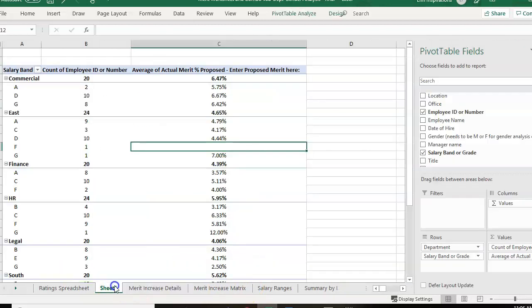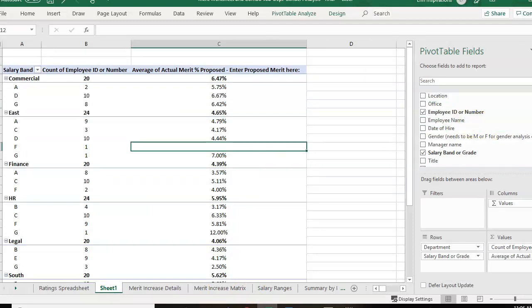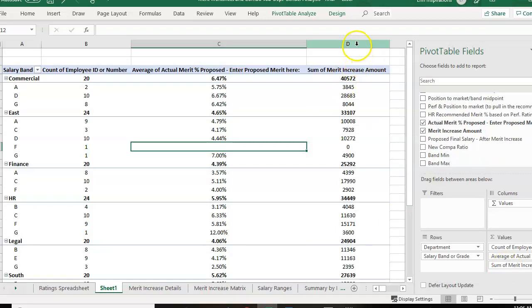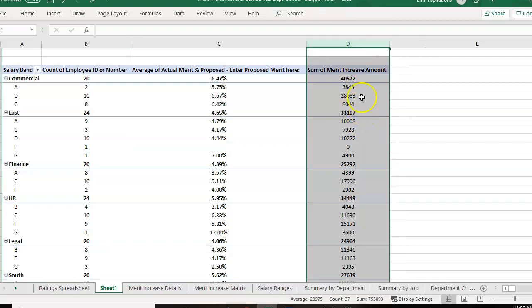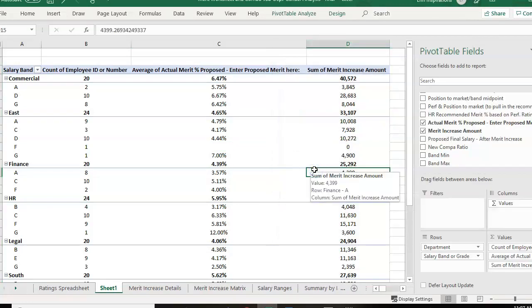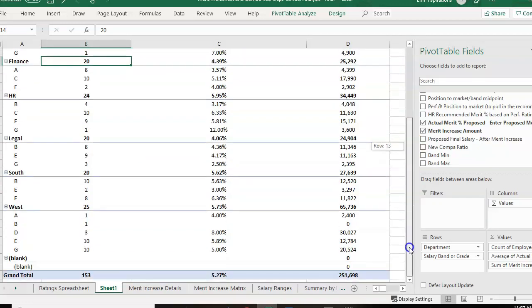So you would have to do a few things in order to get that, but we could show the total increase amount there, and that would show per department. Probably going to want to add a comma there, and then that would show each department's increase amount, and then if you had that budget per department, you could compare things that way.